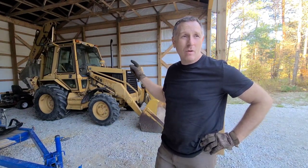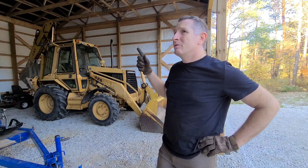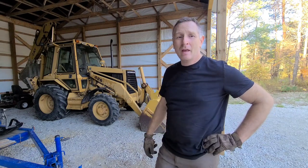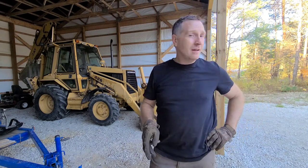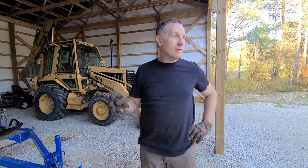Digs one hell of a hole. It'll help you dig the foundation to your barn, put up the trusses. It just does everything really well. Lift the walls. Yeah. If you can, get yourself a Caterpillar 426 engine hoist. You'll never regret it.